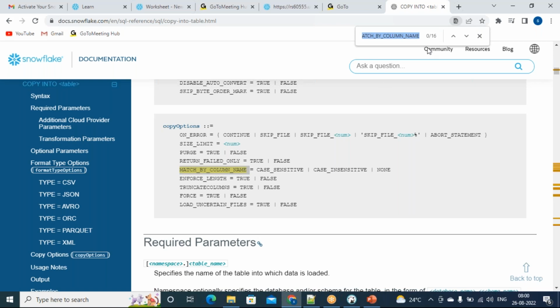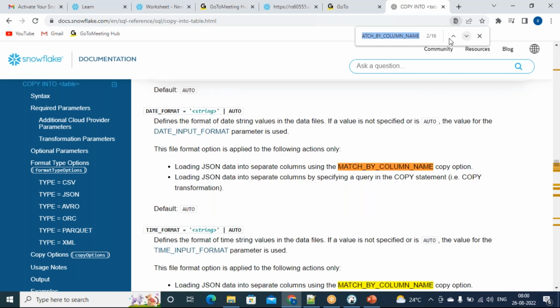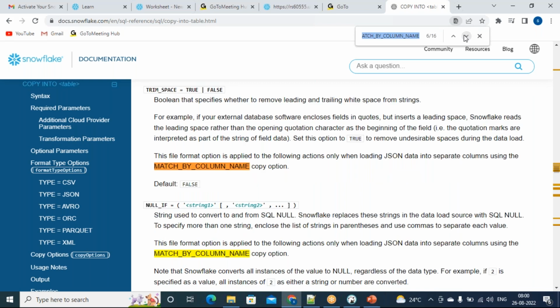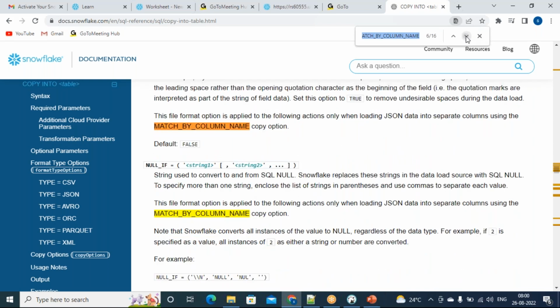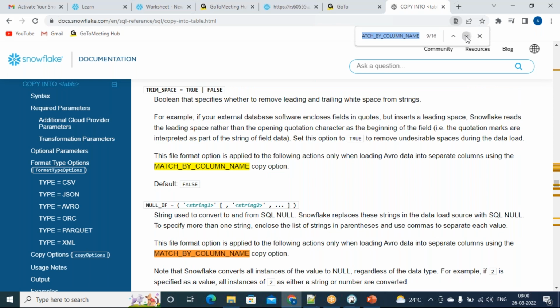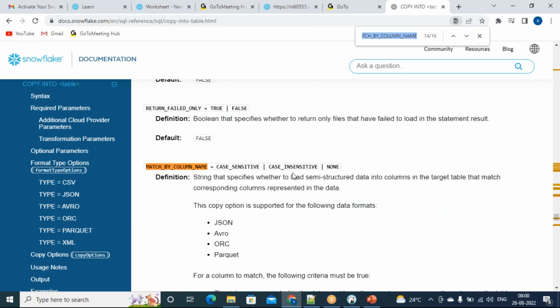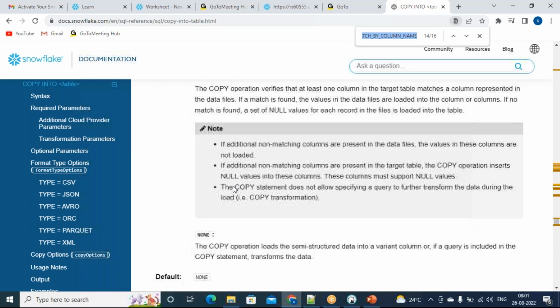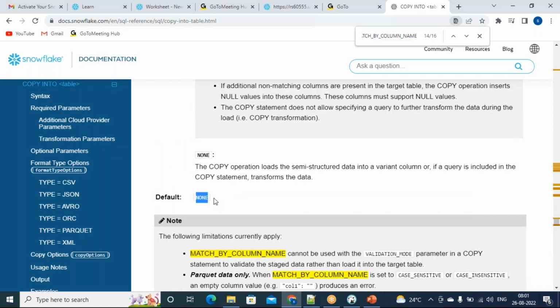Control F, match by column. One second, let me check that. Where is that, match by column name? Yeah, this is the one. So the default value for this one is none. It will not check whether the column names are matching or not.